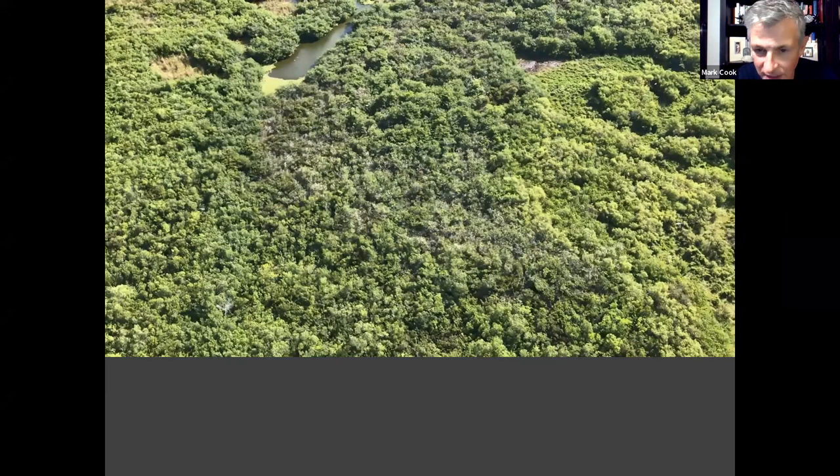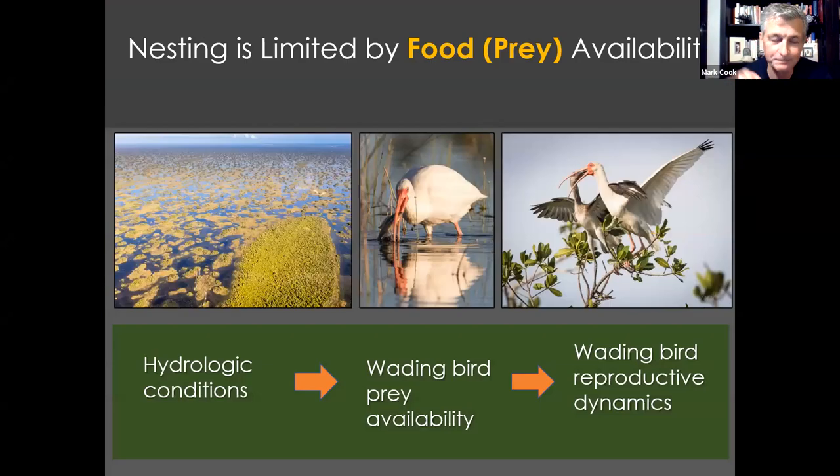But I hope you enjoyed that. That just gives you a sense of the scale of some of these colonies. So that was a 23,000 nest colony. That colony is less than half the size of one of the colonies we had in 2018, Alley North in the northern part of the system, that had just shy of 60,000 nests in 2018. It's amazing, some of these things.